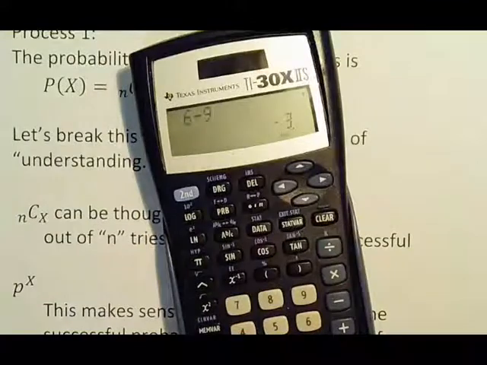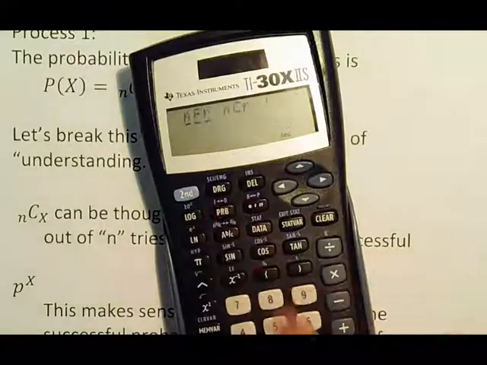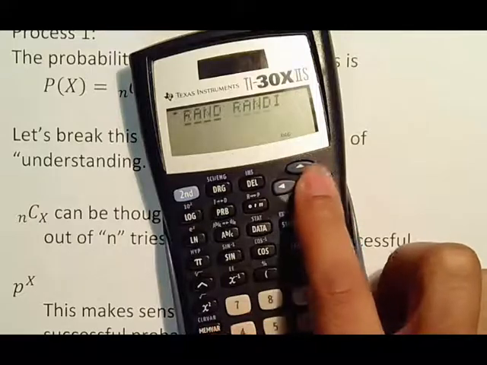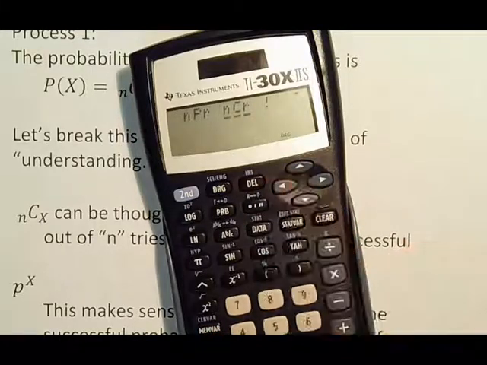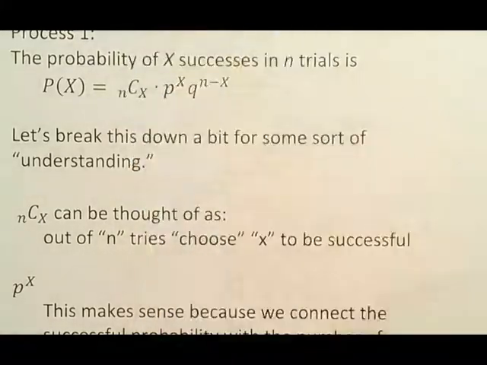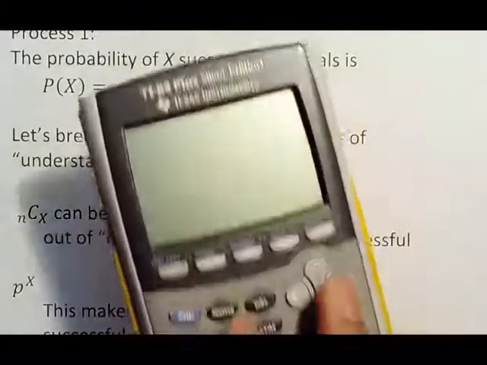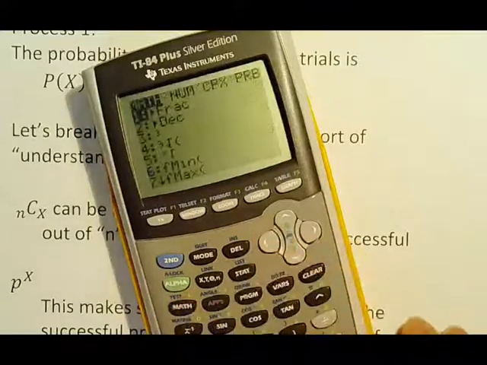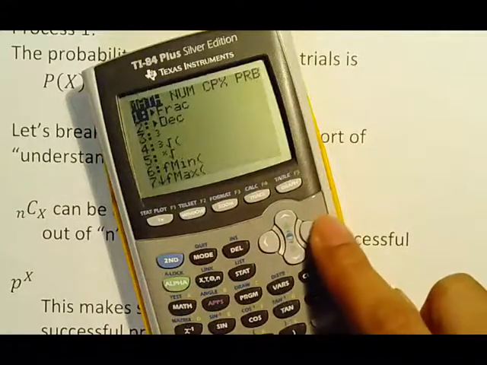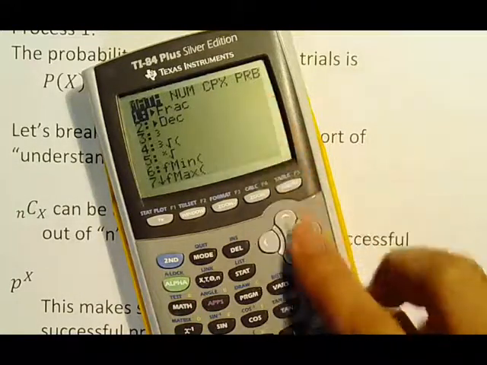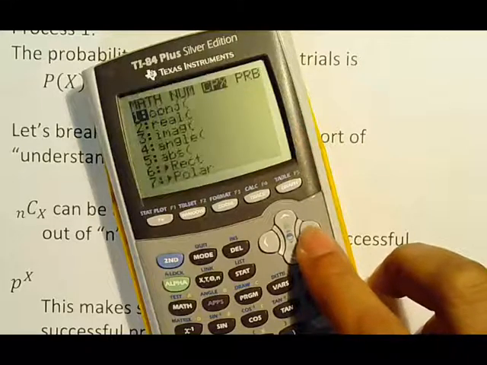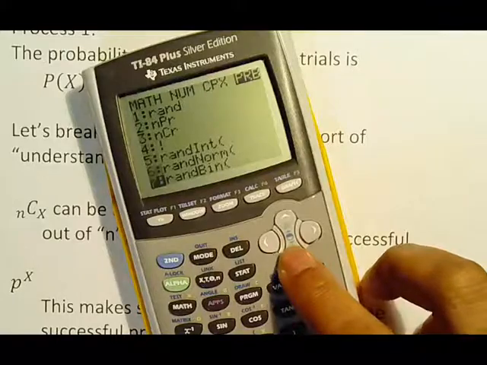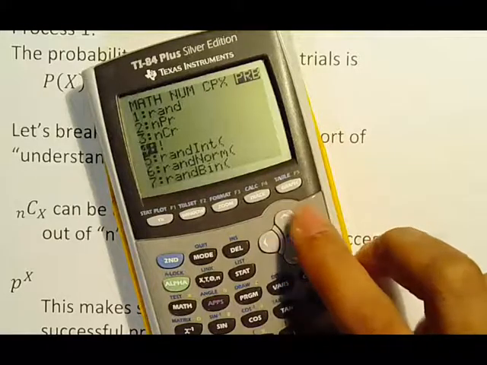On this calculator here, if you have one of these older ones, it's again PRB, and you use the arrow to go over to NCR. I think that actually has even more than that. It's interesting. But either way, you underline the NCR and then hit your button. And if you are one of the students who has a graphing calculator, it has it underneath the math menu. And again, you have to scroll over because there's your probability stuff over there. So you scroll over to probability, and then you would go down to NCR. You also have some other things there. I hope you remember what this means, the factorial button.